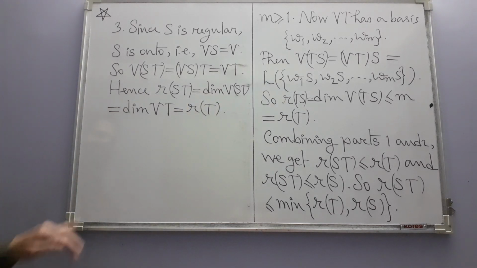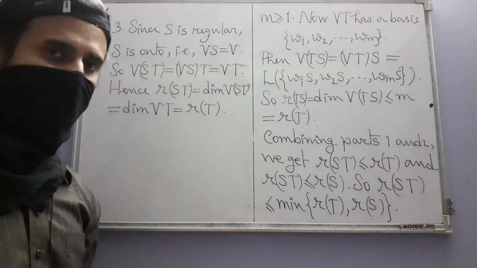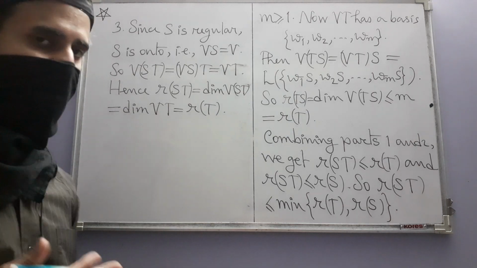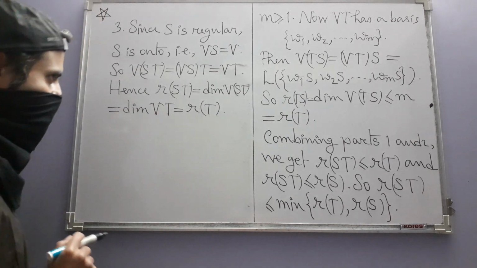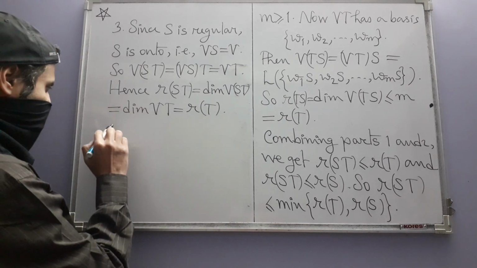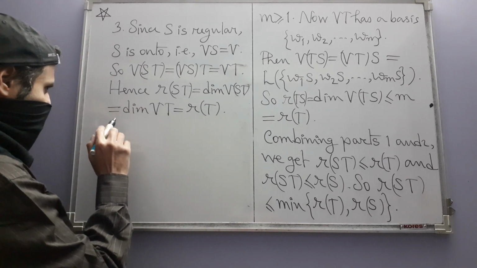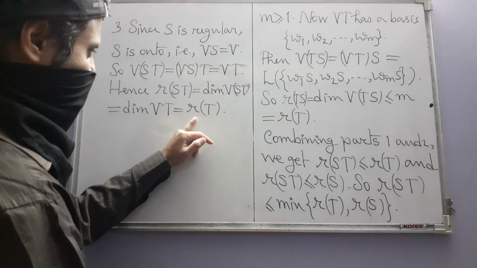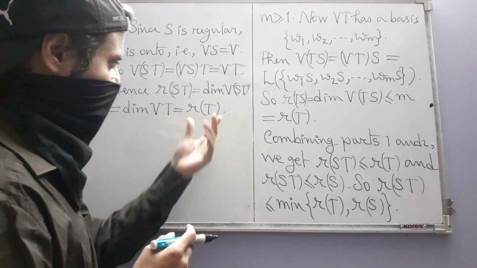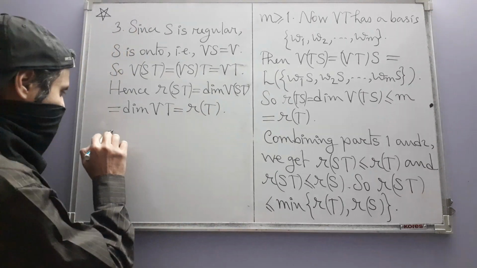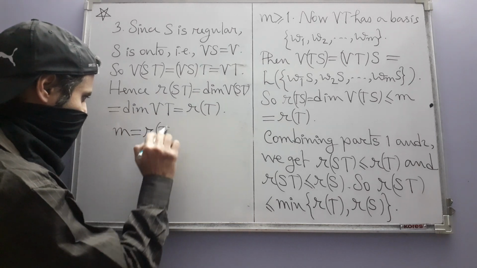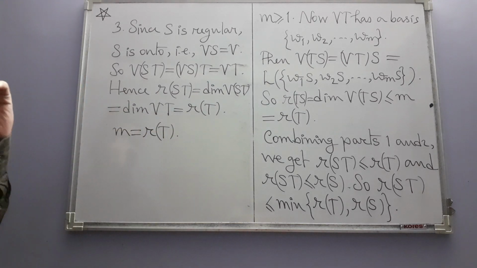So we have proved that the ranks of St and T are the same, but now we need to prove that the rank of Ts is also equal to the rank of T. For that, the approach is exactly like this. That is, so you see, again we are going to consider that, say, R of T is M. Okay, so instead of writing everything in detail, let me just show the steps. M is R of T.